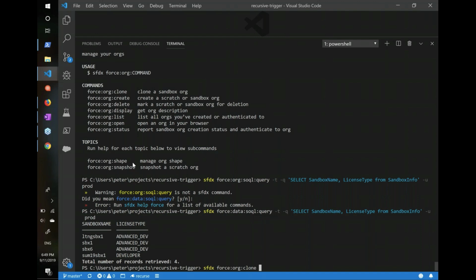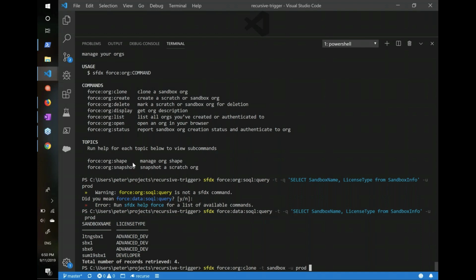And then once I do that, I need to tell it some information. First of all, the clone does require you to specify the type of org as sandbox. Currently, that's the only option. But I'm guessing that that might be used for something else in the future. That's just me, pure conjecture on the part of Peter, not even a forward-looking statement. -u prod, that's the org that the sandbox is stored in. -u is oftentimes the name of the user you're going to connect to Salesforce with.